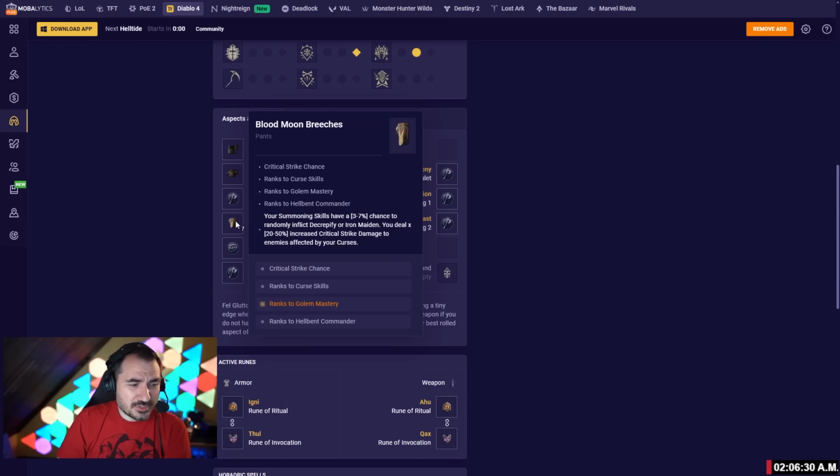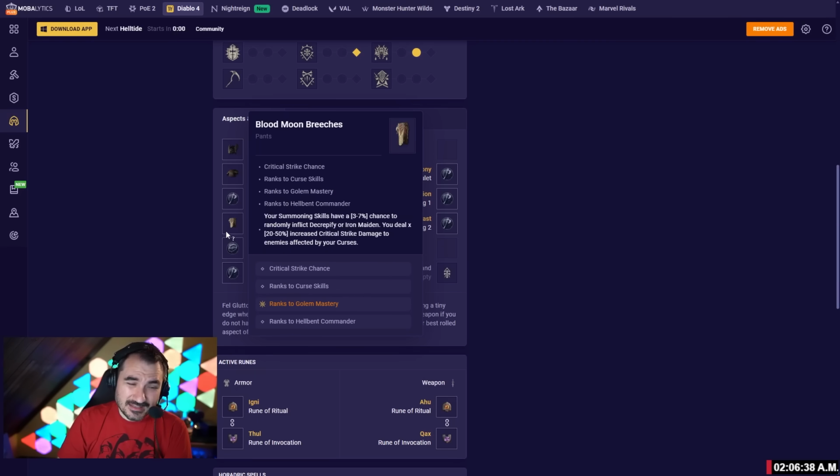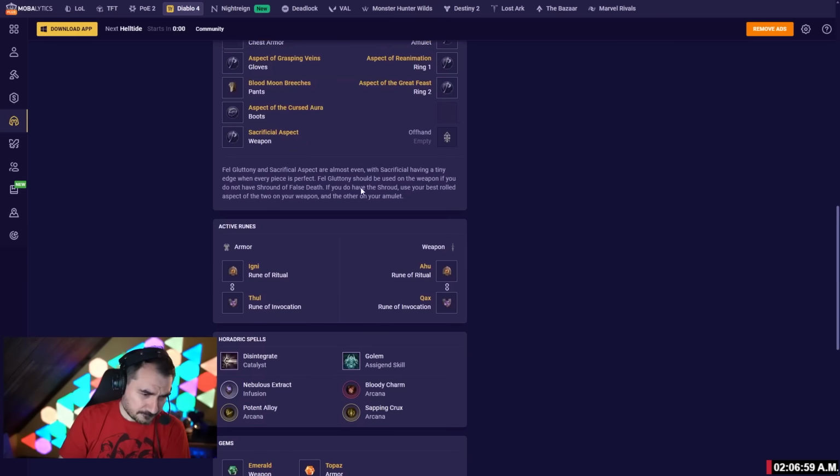For Blood Moon Breaches, we are not able to activate Hellbent Commander, so you want to go full on Golem, which is pretty interesting. It's also not going to reliably proc the KRIPP'S curses, because your summoning skills have 7% chance to randomly inflict Decrepify or Iron Maiden. We got a single minion, so we got to use the Curse Aura, but the Curse Aura is really consistent. You don't have that lag time of actually applying the curse, which is really cool. I actually really like Curse Aura for speed farming.